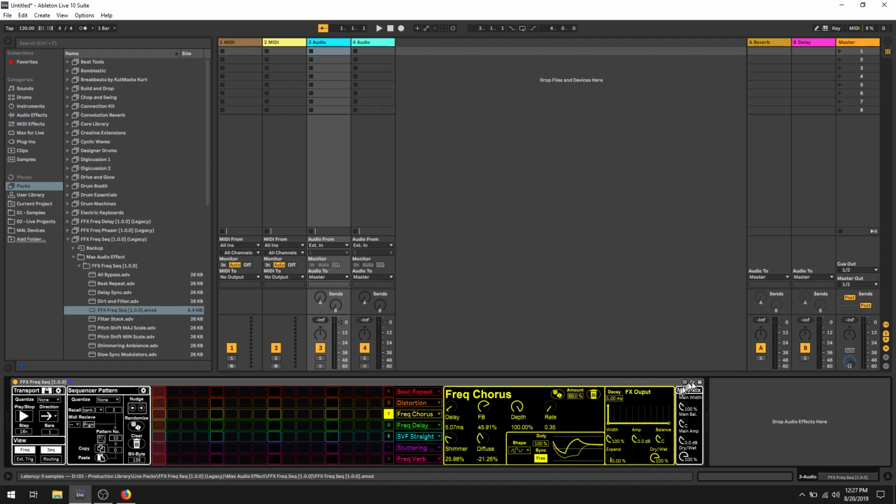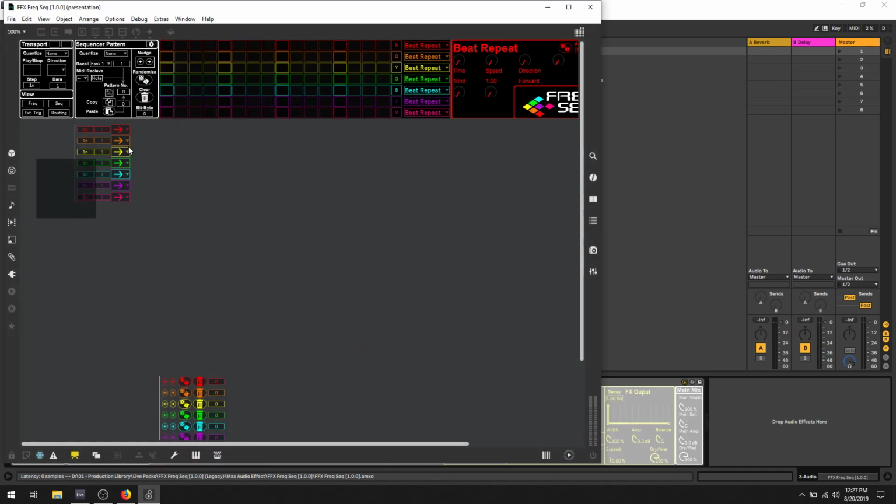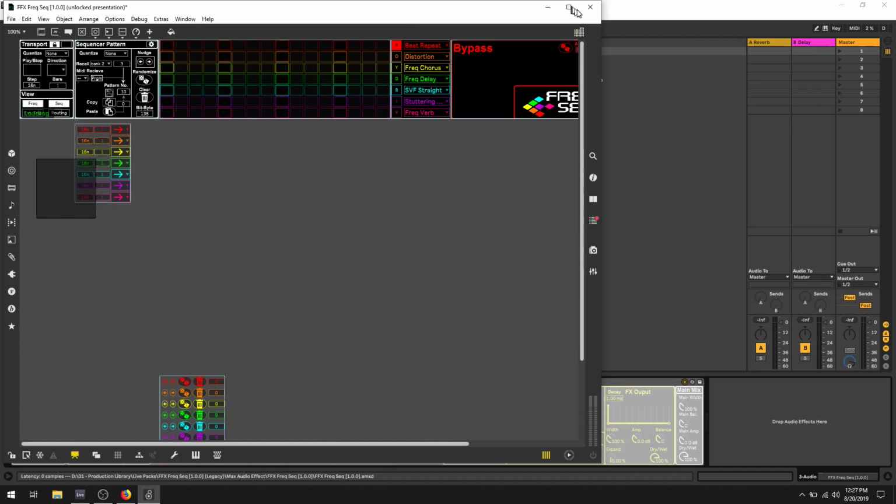The banks are split up as part of the user interface because the internal guts of FreakSeek actually just take integers 0 through 127. So I can show you exactly what I'm talking about, in case you want to mess around with it. I can also do a demo of changing the patterns with MIDI, which is why it goes on numbers 0 through 127. Just give it a sec to load. It's a big patch.